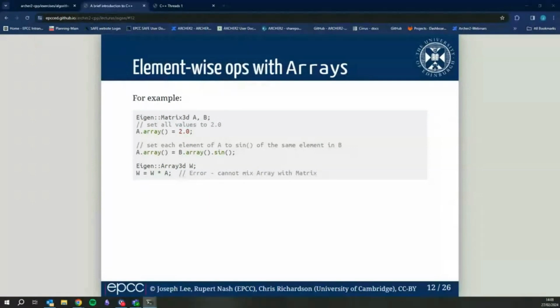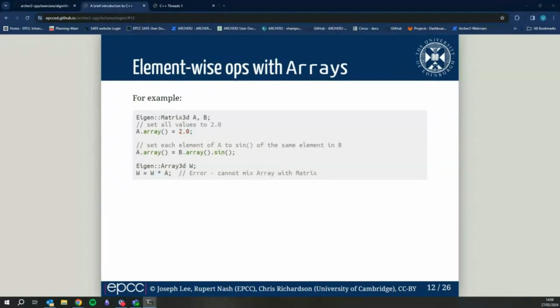And then the third example here is just giving you a warning that we cannot mix three-dimensional array types with matrix types. This function call of array is different from a three-dimensional array that Eigen also has.